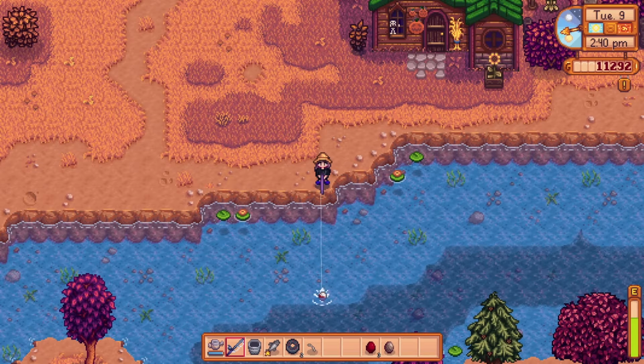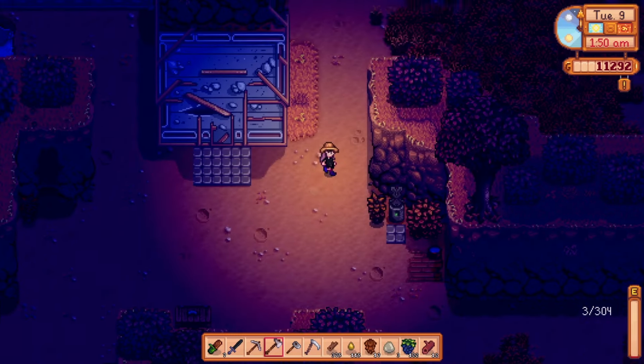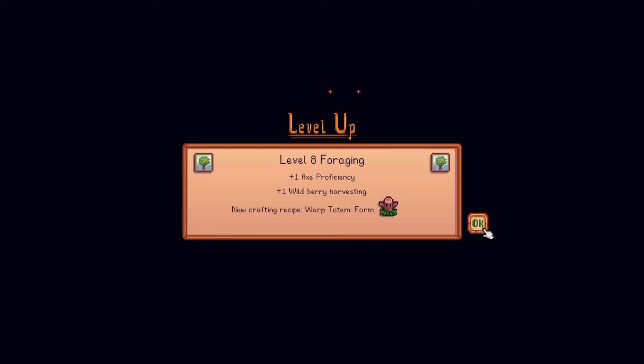I went into the forest to fish, then did some deforestation for the night. I forgot to keep track of time and passed out on my farm. I did level up my farming and foraging, which means no energy penalty.